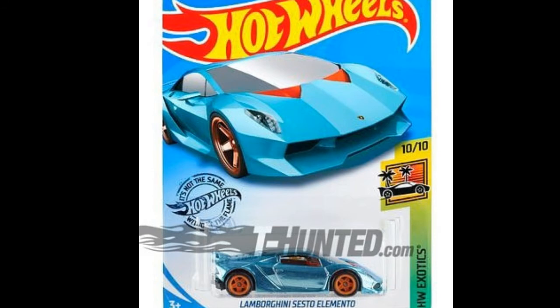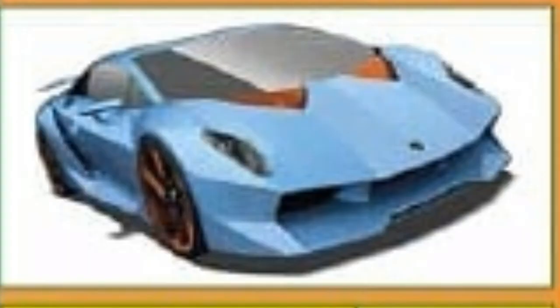Since then, they've had so many different releases. They had matte white, a metallic teal blue with black stripes, then metallic red with black stripes in their 5-pack, and many others. This one's like a gloss blue with orange accenting with the same wheels as were featured on the GMC Cyclone, I believe, in orange. This is a super treasure hunt out of its own case as well. So there's a basic version and also a super treasure hunt. I might just go for the super treasure hunt if I ever somehow find one. I like this. It's good to see the Sesto return. It's definitely not overused like the 177, but this is definitely cool.